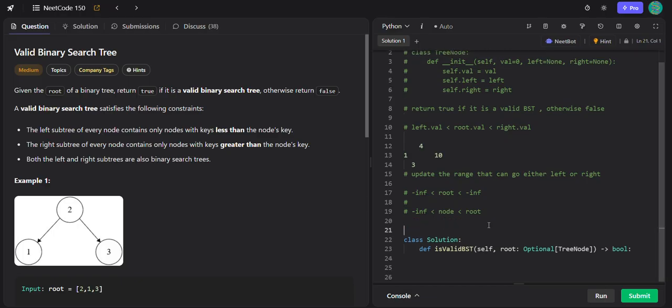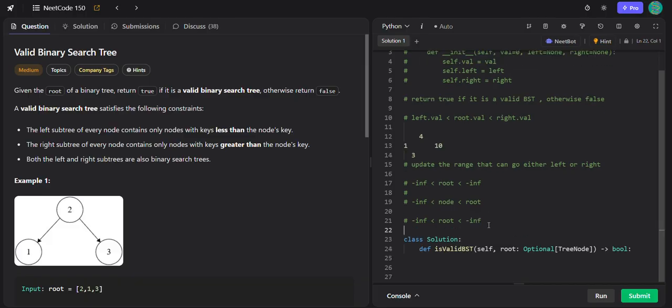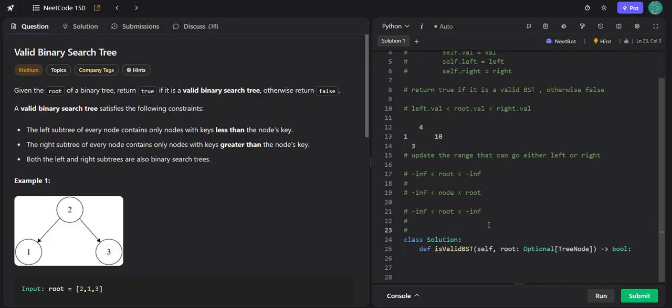And in terms of the right subtree, the initial state will be like this. If we care about the right subtree, we need to set up the lower bound. When some specific node has to go to the right side of the root node, then we can set the lower bound to the root value.